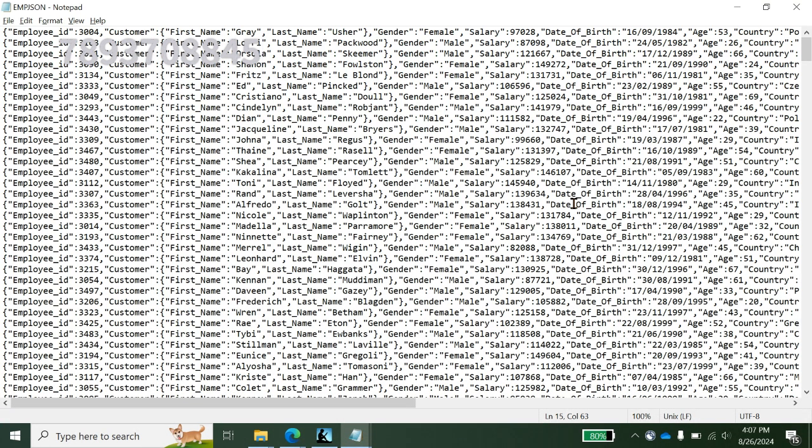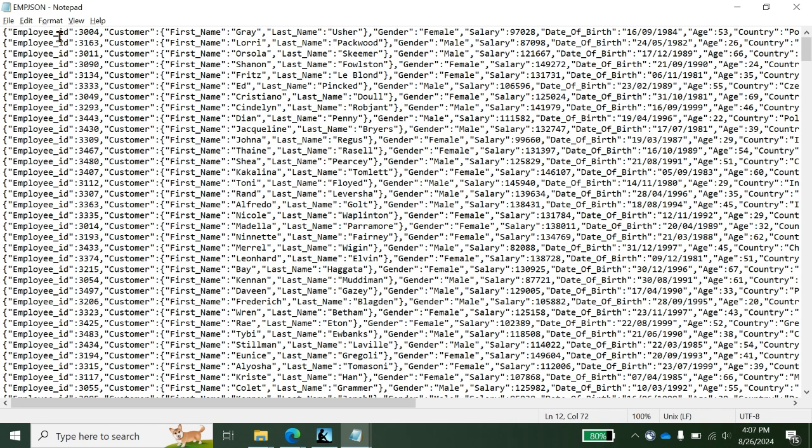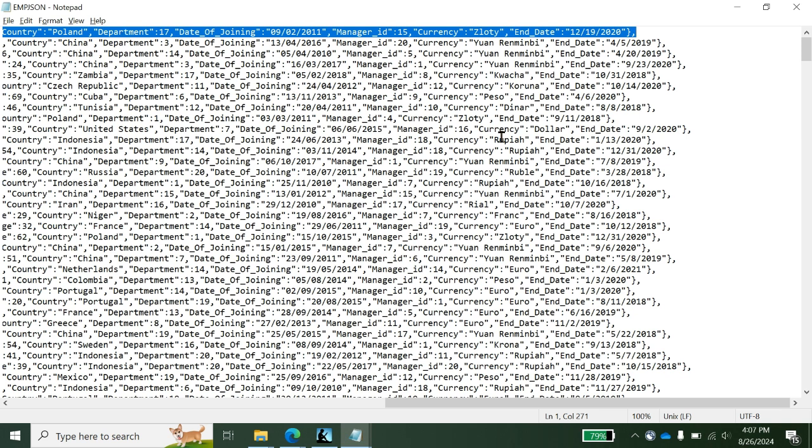Hi everyone. Now we are going to learn how to process nested JSON files and XML nested files. This is a nested JSON file. We have so many fields here. If you see employee ID, nested means data inside data. Employee ID is an integer number, but in the customer field, first name and last name are both inside customer. When you see the output of the data frame, you can understand, don't worry.